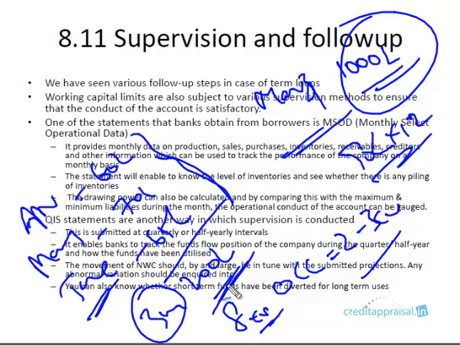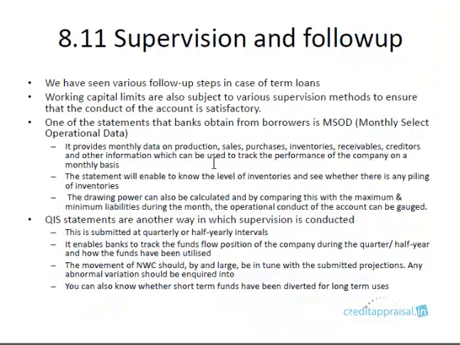Some corrective mechanisms. This doesn't mean the bank is going to restrict operations. But if the situation is really serious, what the bank can do is restrict the operations to 8 crores. The bank has the powers to do that. If it finds that the operations are not up to the projected level, maybe the company doesn't require a 10 crores working capital limit, it can restrict the operations to 8 crores.